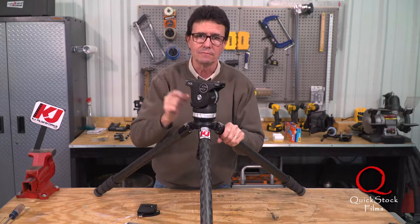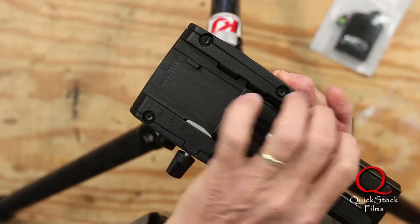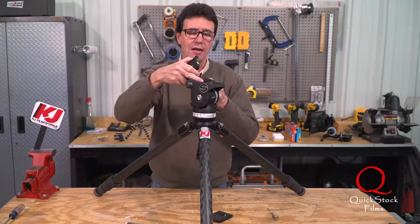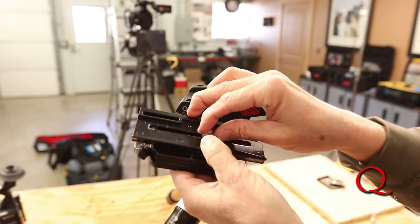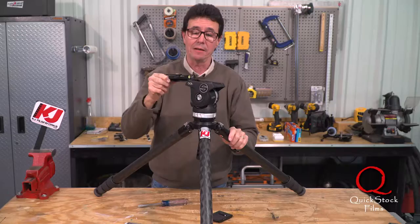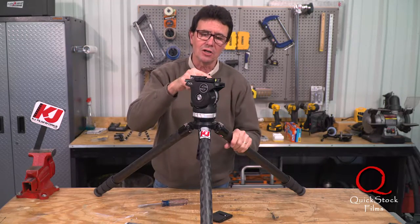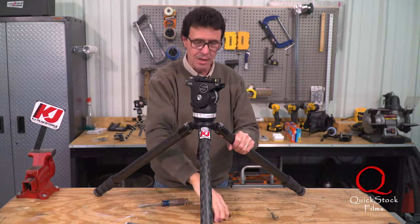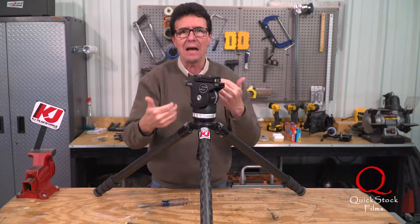Let me show you my solution. What I do is I take the Manfrotto plate here and I mount it on — if I'm using a Manfrotto tripod, or a tripod that has this type of plate on it, I just mount this onto here. So I've mounted the plate onto the Manfrotto sliding plate, and I slide it into place. I balance the tripod, lock this down, and I never ever touch that knob again. Now this is my interface with the camera or whatever accessory I'm using. I just drop it in there, we're ready to go. No sliding, no losing the balance. Ready to go.